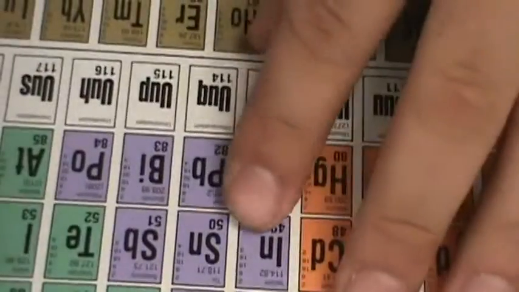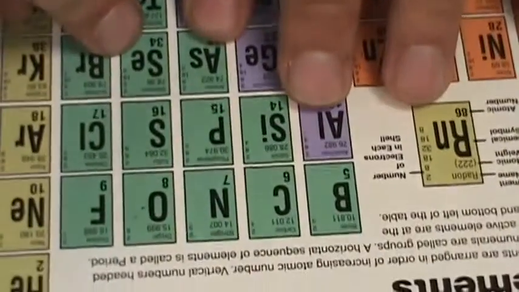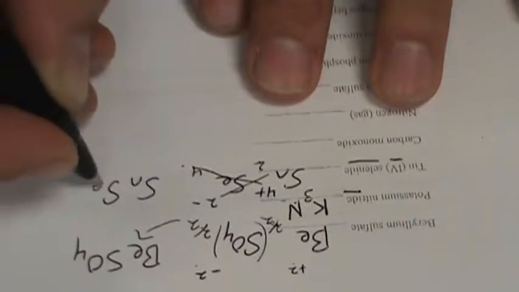Tin 4 selenide. Now we have a Roman numeral, so this one gets some special treatment. We look up tin on the periodic table, and it's got a symbol that doesn't really match its name, Sn, over here in the carbon family. So we write Sn. This 4 tells us the oxidation, so we don't need to look at the periodic table for that. We just put a +4 up here. And then selenide or selenium, Se. We look that up on the periodic table. It is a non-metal with a -2, because it's in group 16. Now, swap and drop here, 2, 4, and then simplify. 2 and 4 both have 2 in common, so I'm going to divide everything by 2. Sn1, I don't write it, Se2. Final answer.